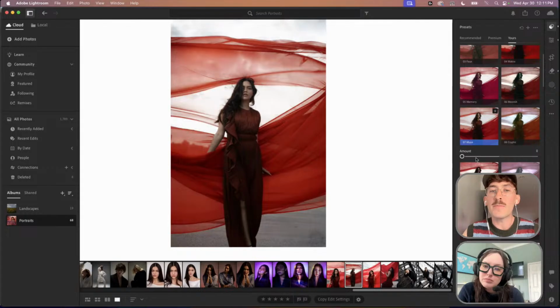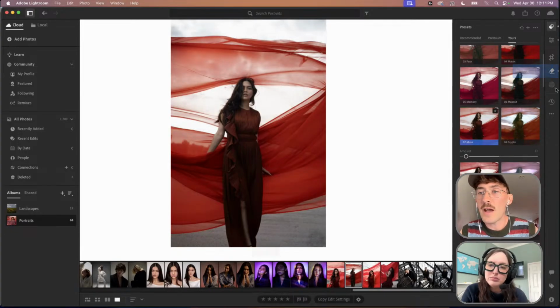because I want to build off this myself. I don't want to necessarily just go with it and then be done. I want to really make this image my own. So we're gonna bring that down just a bit, bring it over there. And then from there, we can start to work with it.